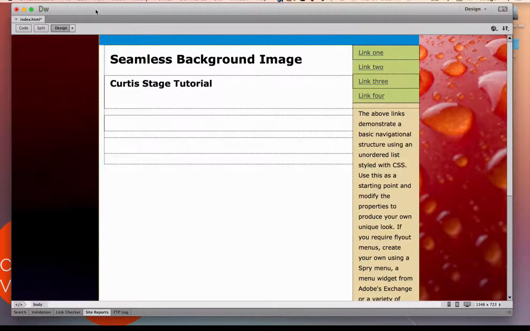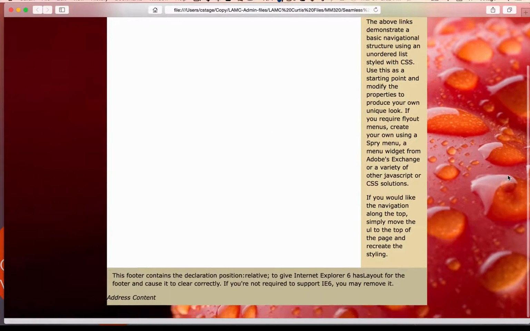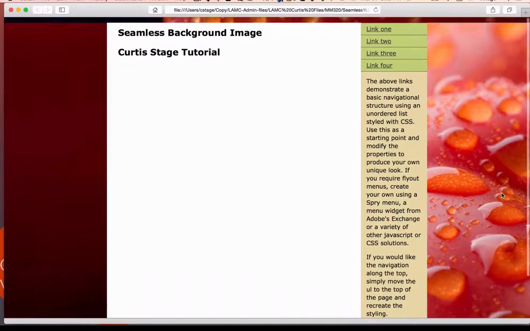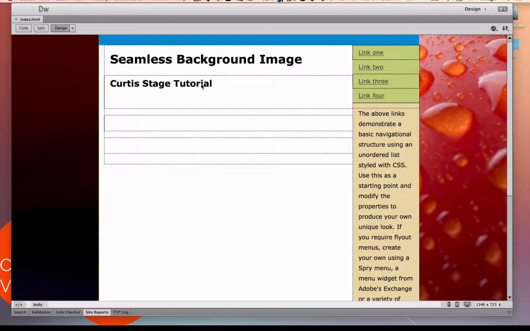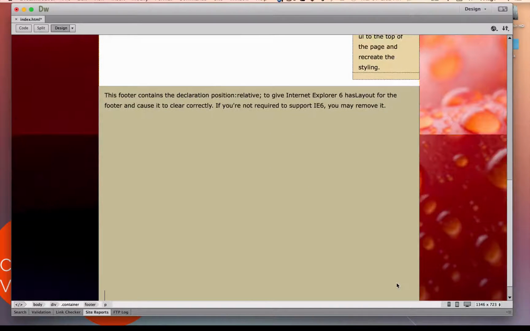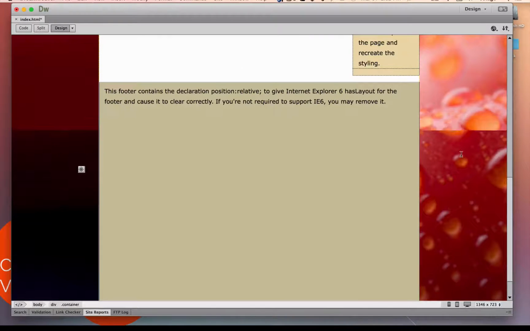So I have to tell it not to repeat it. In other words, if I go here and I preview this in Safari or Chrome and see what that looks like on a web browser, it's going to get to a point where it'll repeat this image the more content that I have within my browser. So for instance, if I keep adding content, let's say to this footer and make it big, you can see, oh, there we go. There's where my image starts again, and I have a seam there. So I probably don't want something like this.